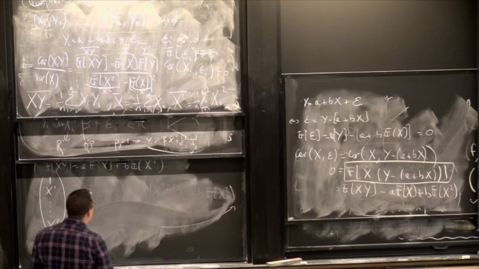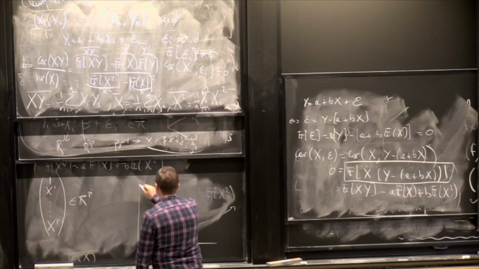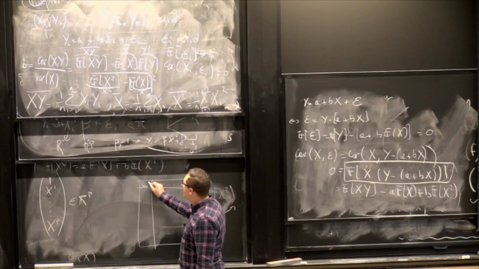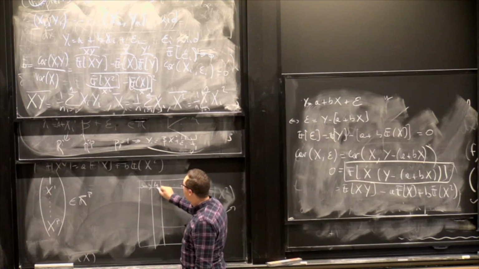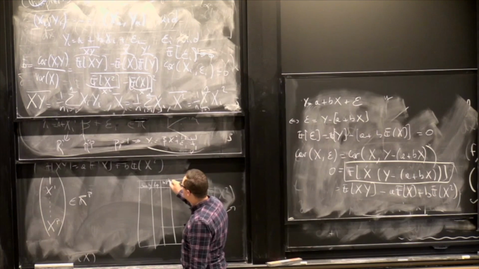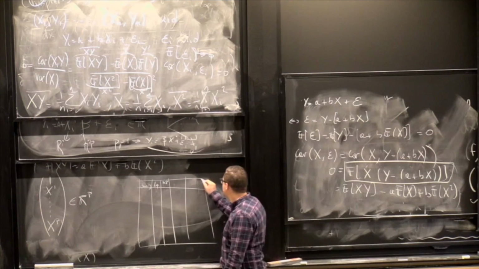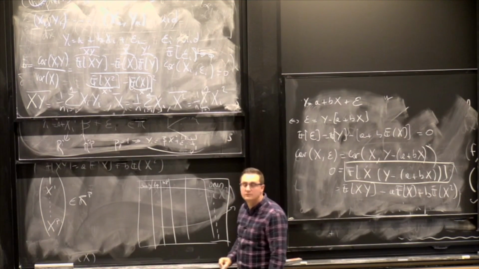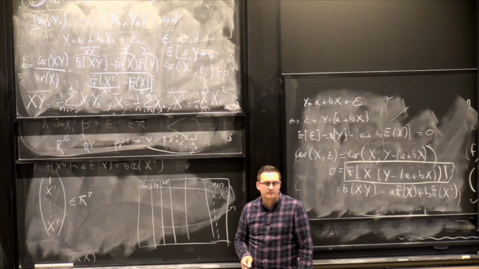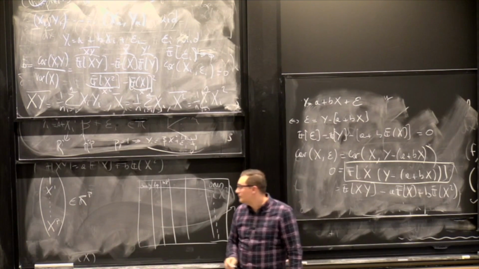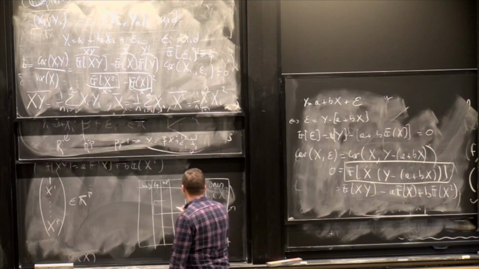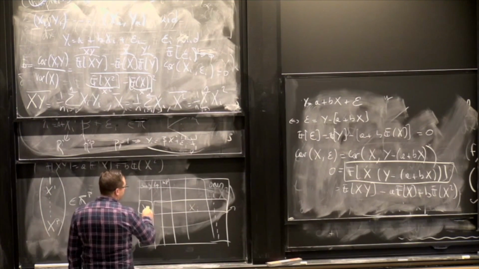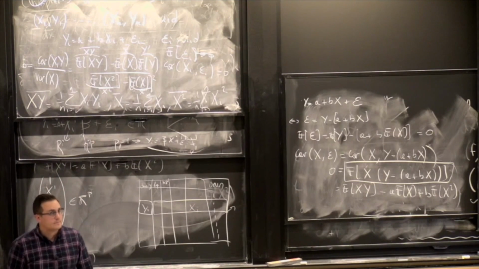If I have a table of data, if my data is given to me in an Excel spreadsheet, and here I have the density that I measured on my data, and then maybe here I have the height, and here I have the wrist circumference, and I have all these things, all I have to do is create another column here of ones. And I just put 1, 1, 1, 1, 1, 1. That's all I have to do to create this guy. Agreed? And now my x is going to be just one of those rows. So this is xi, this entire row, and this entry here is yi.